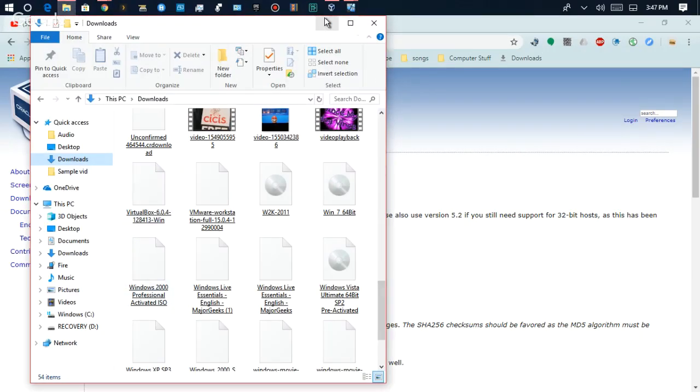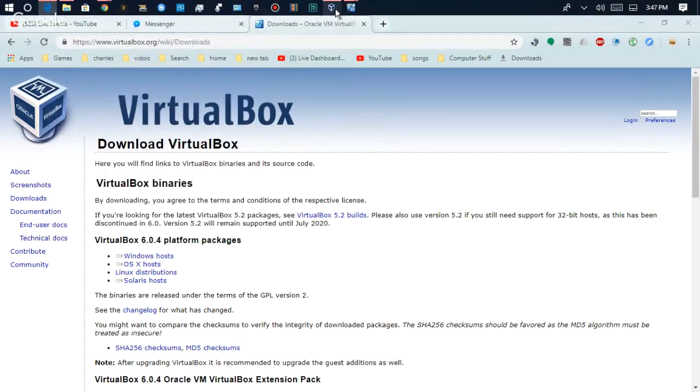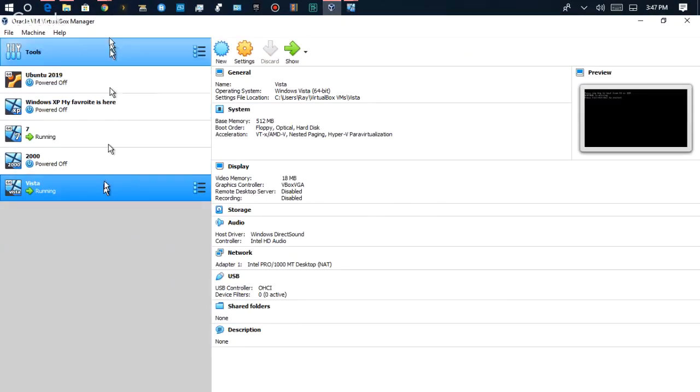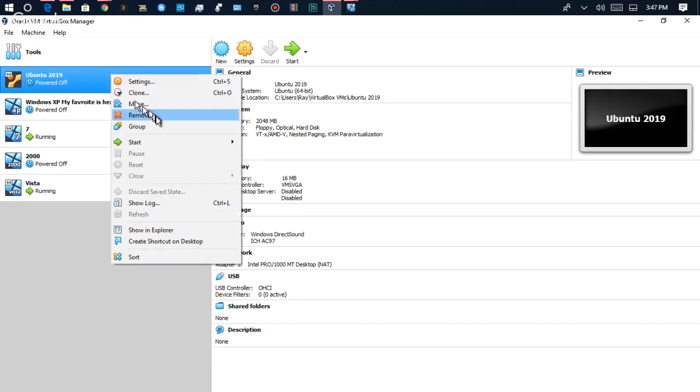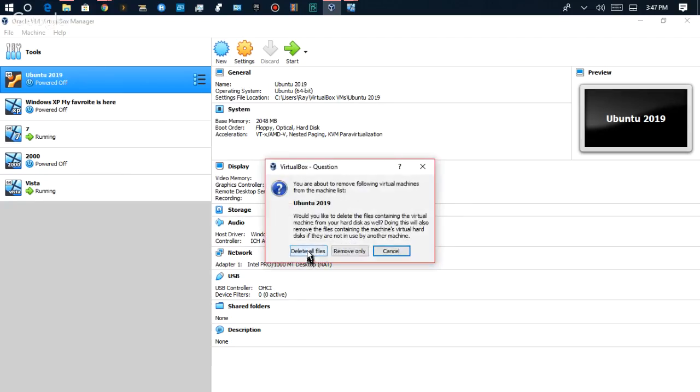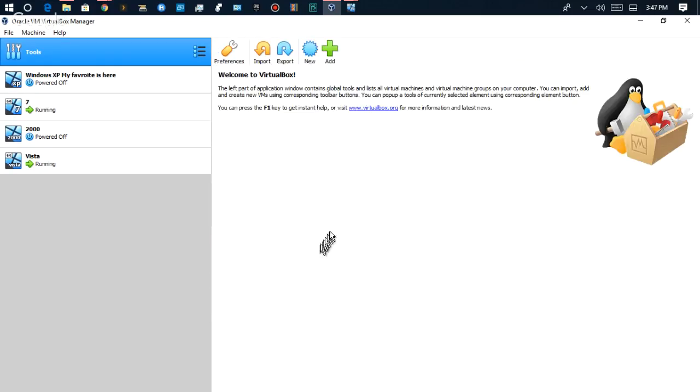Then you open the installation, and in a few minutes it would show up like this, but I already have some. I need to delete this. It's still in the installation from a few days ago. Okay, so it will show up like this when you download it. Okay, so first, how to install Windows 10.